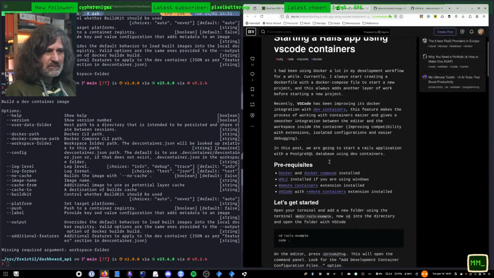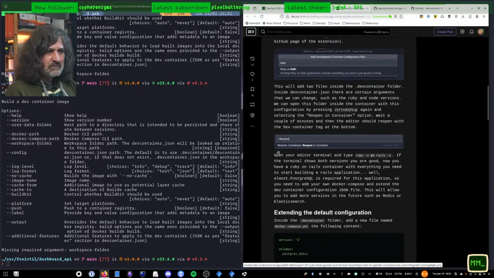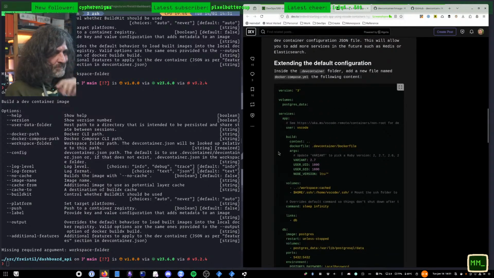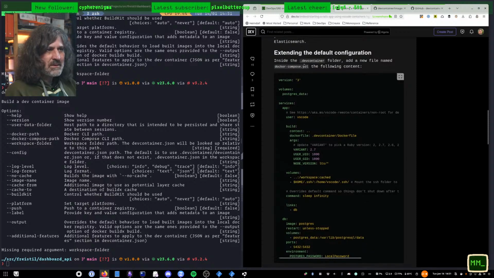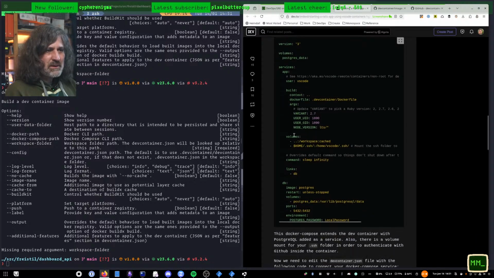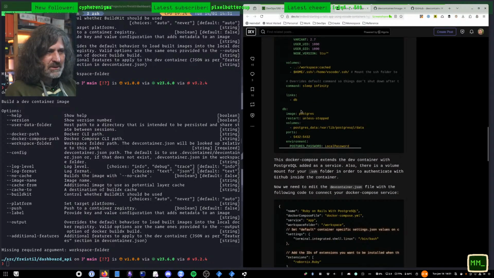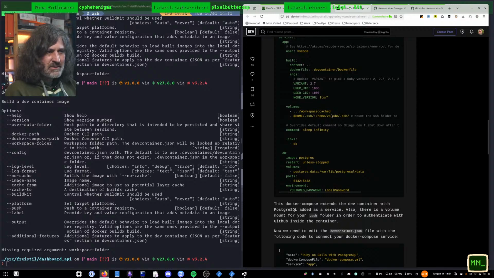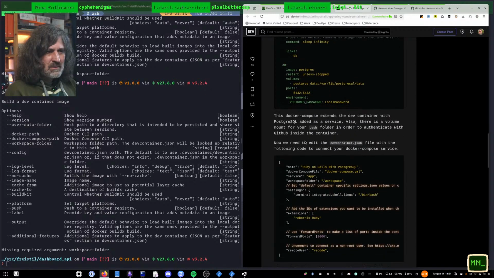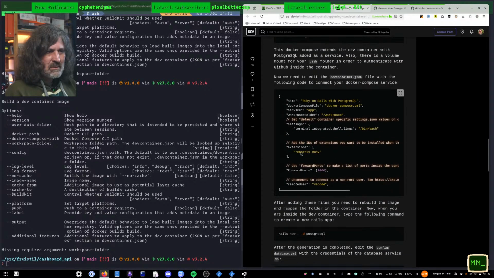Okay, here we are. That's another compose file. We'll get to that eventually. And here they also define the workspace volume. And here's the workspace folder.